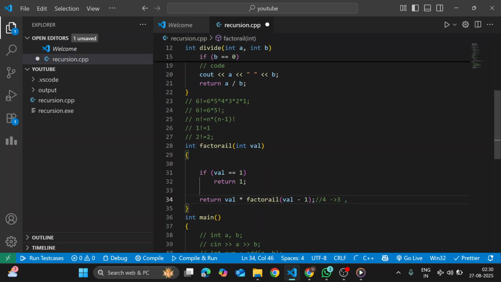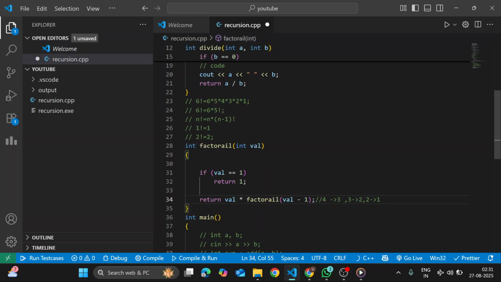Now we call factorial of 3. If value is equal to 1, which is not the case. The value is 3 now. Then we will come here again, value into factorial of value minus 1. Value is 3, value minus 1, it will get converted to 2. Now the same will happen for 2 and it will get converted to 1.